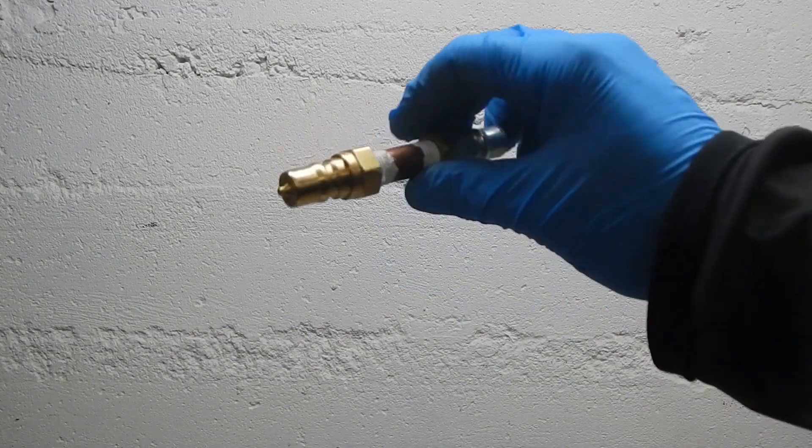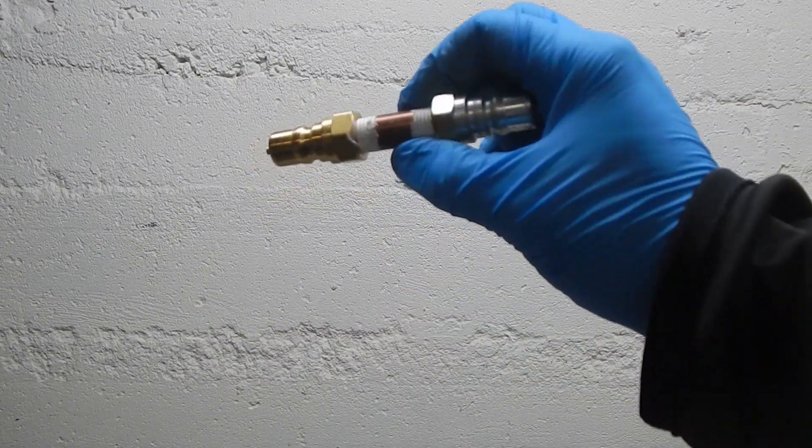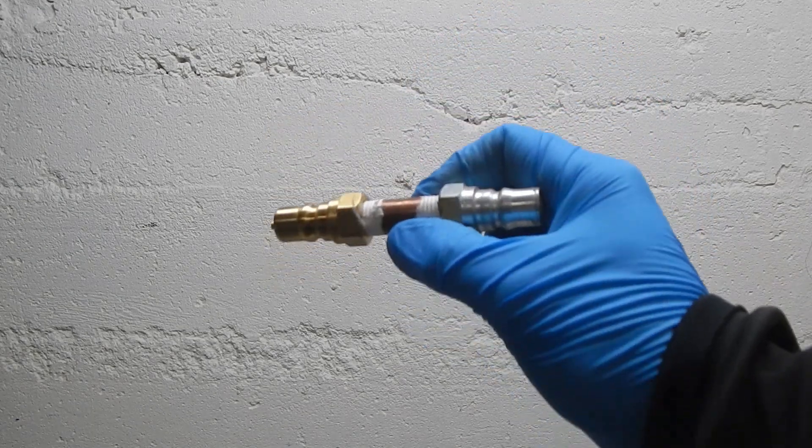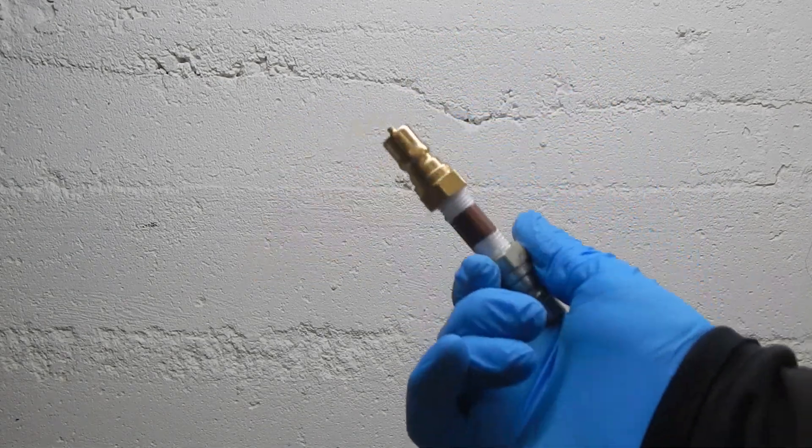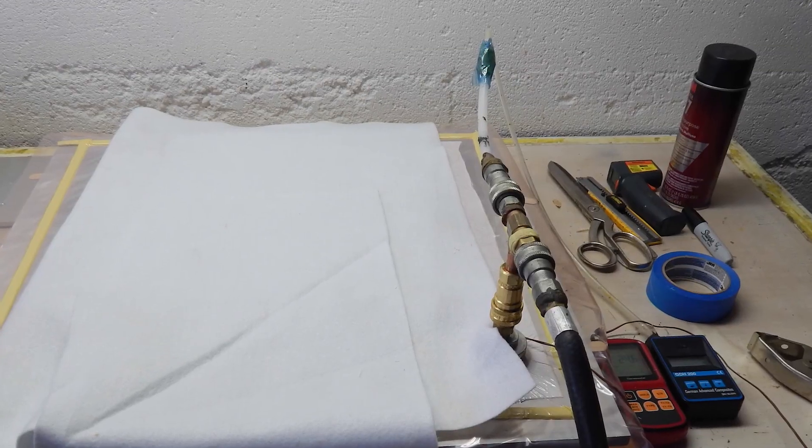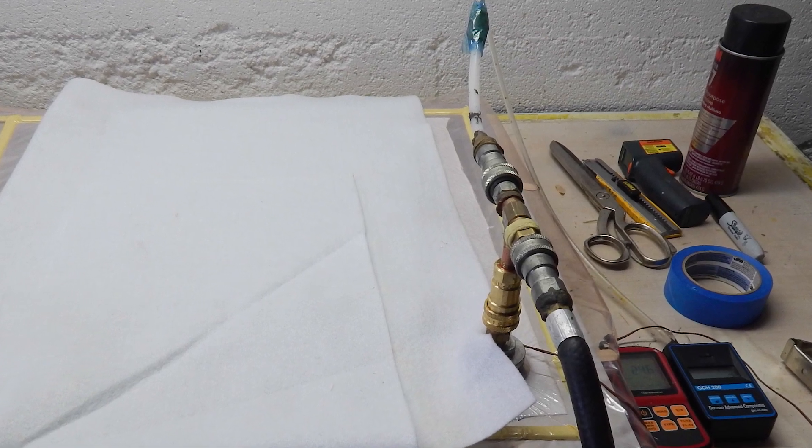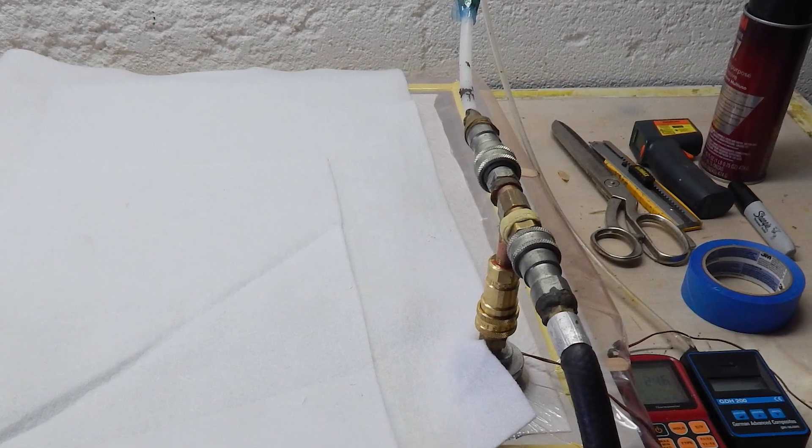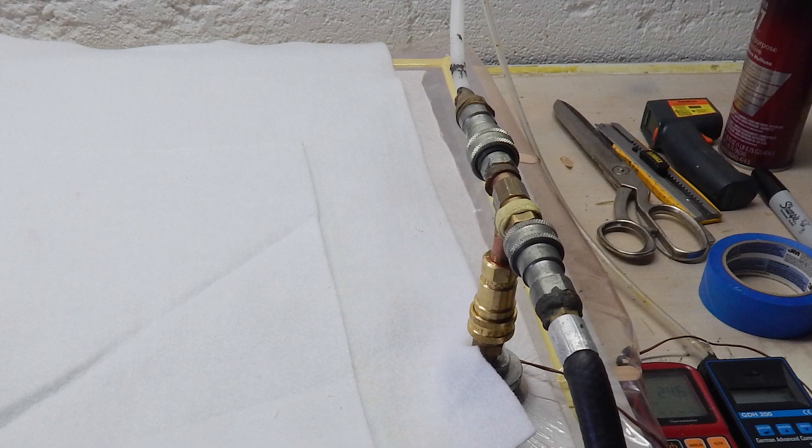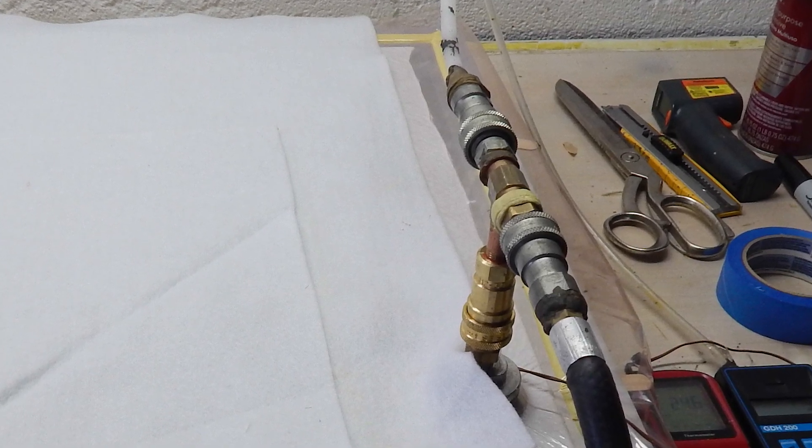And this little double-ended fitting is just to show sometimes you need ways to flip the fitting around. So, if you want to insert a gauge, disconnect something, check, you might need a way to flip from male to female. And so that's what this is for. You can make them up in any configuration to solve that problem.